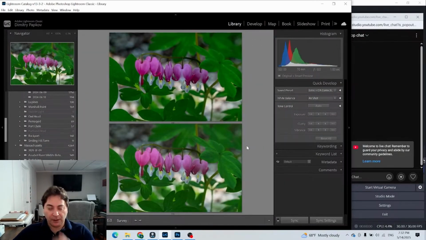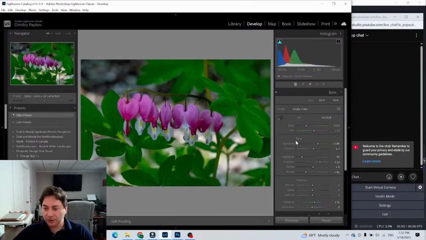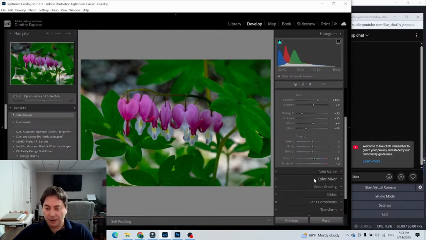It looks like the auto settings on the top here are more saturated, and I will explain why. But otherwise, not a huge difference between the two. If you go to the develop module, this is the image that had auto applied. You can see that it moved the sliders and made adjustments, and it increased the vibrance.